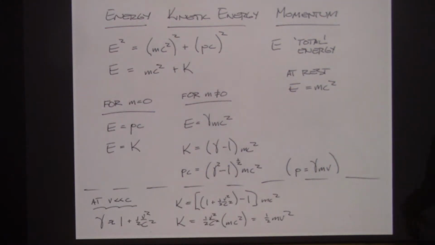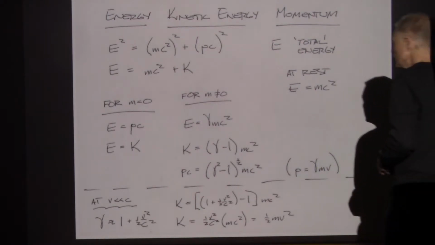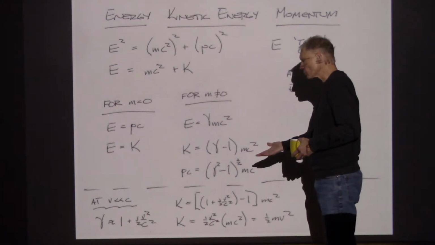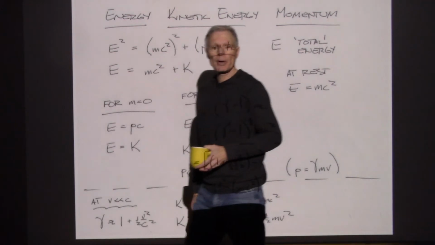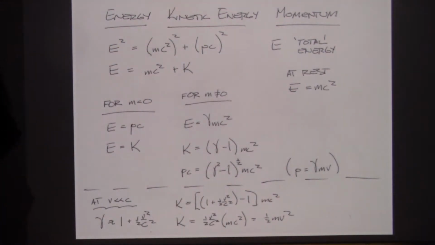So the way this works is special relativity is more general than classical physics. We can start with special relativity and put in these low speed approximations. The formulas we get back are the formulas that we learned back in physics 3a. So the classical physics formulas can be derived from special relativity, but of course you can't do it the other way around. The classical physics formulas are the ones that are limited. The special relativity formulas are the ones that are more general and include not just low speed, but high speed effects.